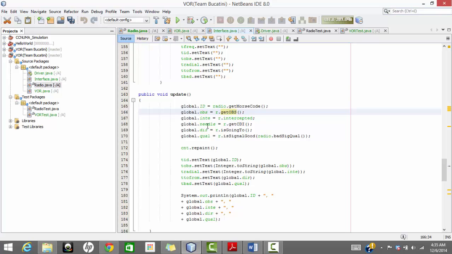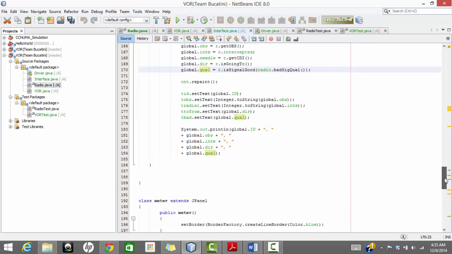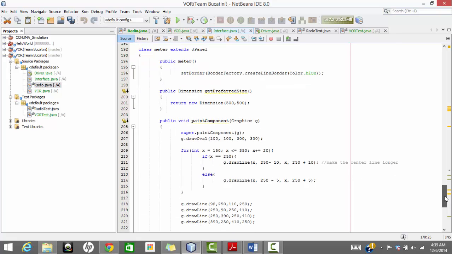The needle value is updated from get CDI function, and we are getting the direction value from is going to function. We are getting a signal good or bad value in the quality function. We'll be displaying all these values on a VOR. This code basically gives a structure to the VOR instrument.